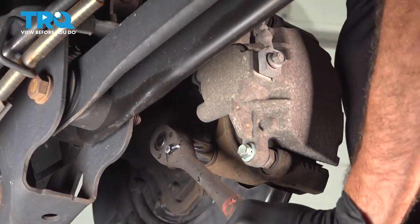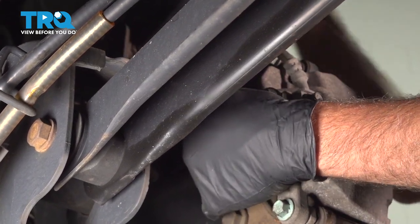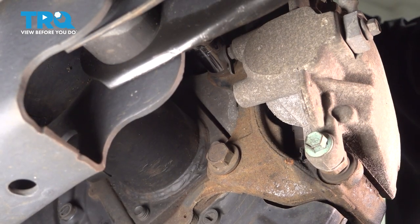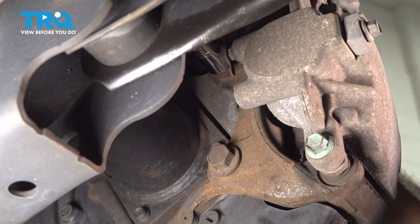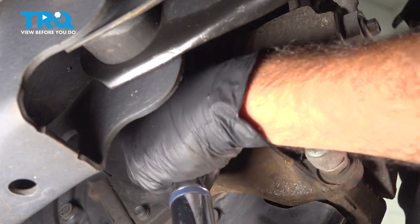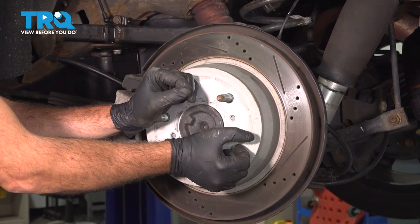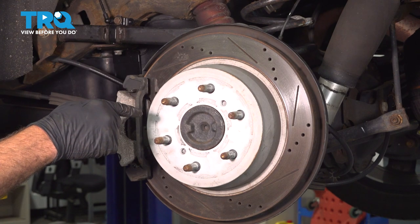With your ratchet, we'll snug these bolts down. Once you have those bottomed out, nice and snug, let's go ahead and torque those into place. Torque these bolts down to 148 foot-pounds. Now that our caliper bracket is torqued into place, go ahead and grab that rotor, give that a spin, make sure it's not binding up at all. It's perfect. You want to go ahead and repeat this process for the passenger side.